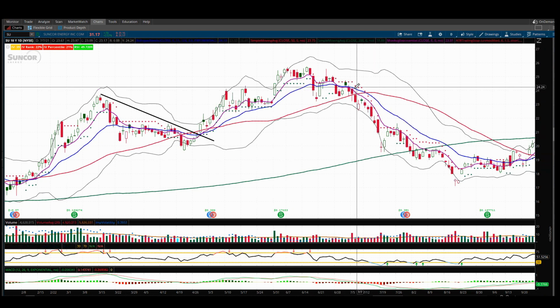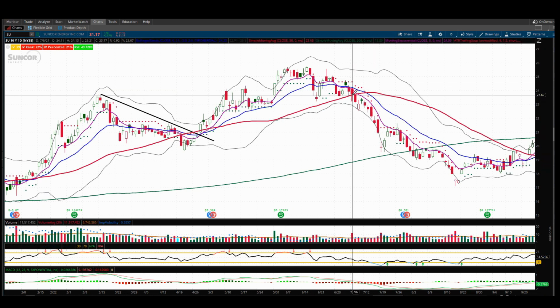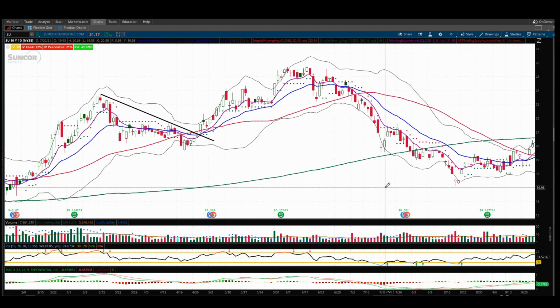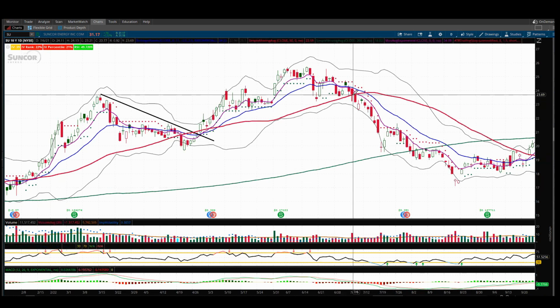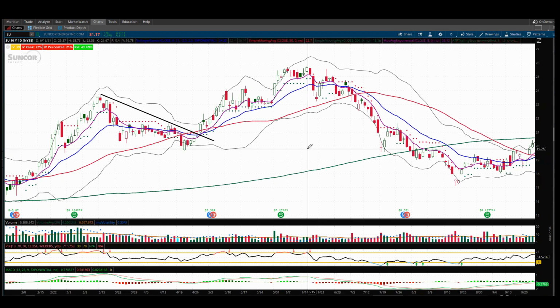But again, if you were to buy it on this day, even if you bought it at the close, you can see immediately the next day, the stock turns against you. And this time it actually has a pretty strong move to the downside. So the lesson from here is that if you see a bounce off of a moving average, you really need to wait for confirmation before getting into the trade.